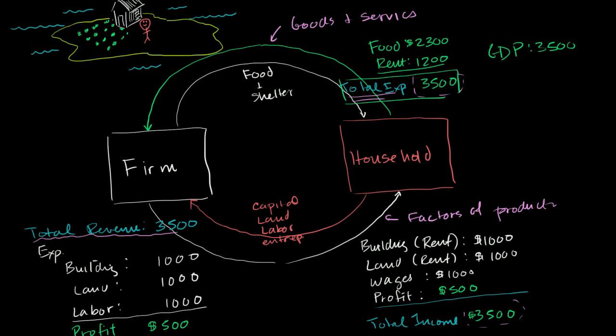In the last video, we took a look at what is probably the simplest possible economy. And it's not even clear that this economy is even possible, this one-person economy. But to make it more analogous to the real world, where we have households and firms, in this one island, this guy set up a firm.